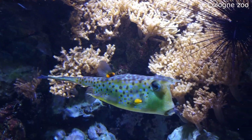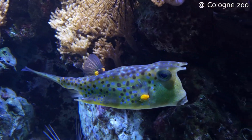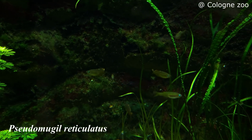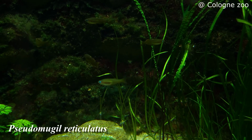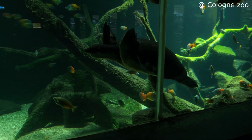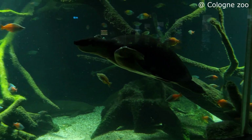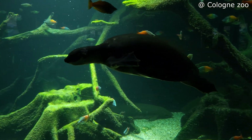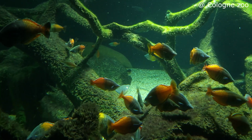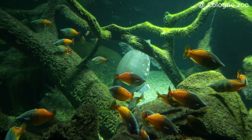I think both the reptile aquarium but also the zoo itself is a great example of how active a zoo can be when it comes to conservation projects. I love the species they have, a lot of the information they give and the projects they work on, and also the outreach this zoo does and the way they present themselves on social media, and also support projects that are more in situ based.